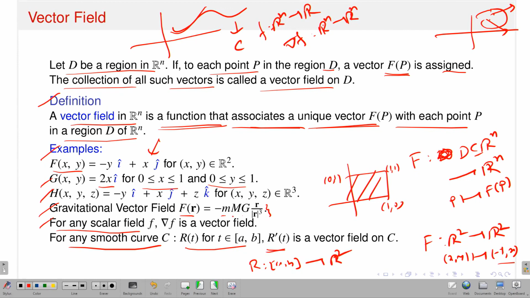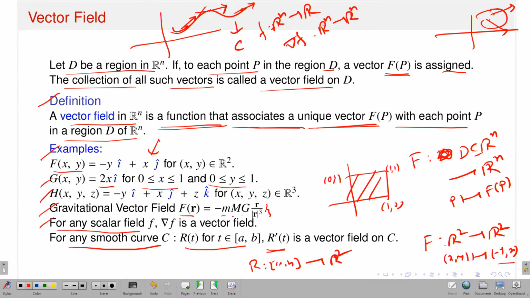And what I am doing is considering R prime of t. R prime of t means what? If I take a point R(t) on the curve, R prime of t is nothing but the tangent at that point. Suppose this is my point R(t). This is the vector I am associating, that means the tangent vector at that point R(t). So if I take this point, this is the tangent. If I have this point, this is the tangent. So at each point I am associating a tangent.